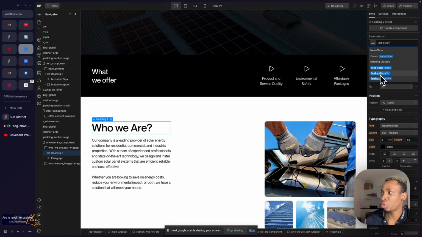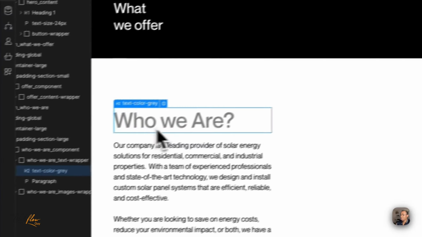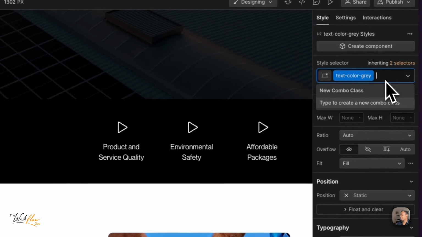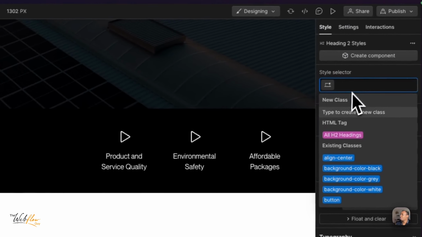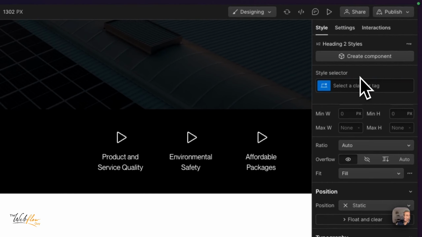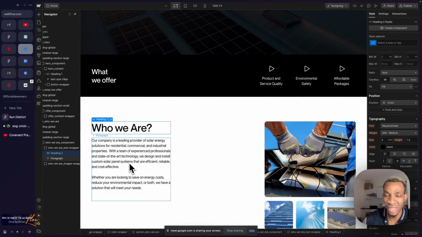Right now, if I choose text color gray, it changes it to gray. You understand? So I'll just style them based on, following Client-First as a style guide. I'll just use a style from what we have from Client-First.